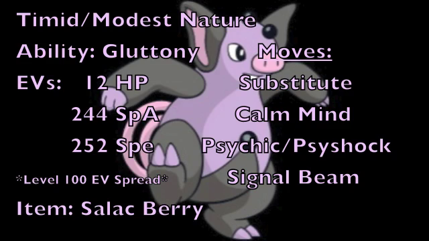But overall, this is an excellent boosting set for Grumpig to turn it into a very offensive Pokemon, and thanks to the Gluttony ability, allow us to activate our Psyshock berry at a higher range of health than normal. Now, because this EV spread that I'm showing you right now is for level 100 stats, I will show you how to adjust it for level 50 stats, because obviously the HP numbers are a little bit different.